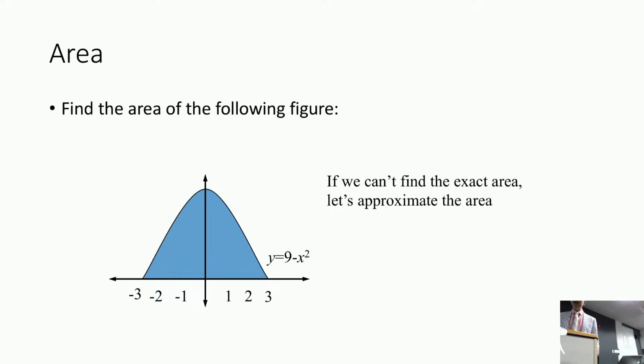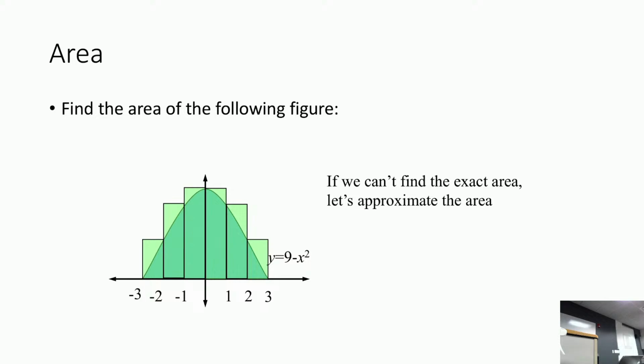So we can't find the exact area. Well, we can using calculus. But let's do this. How about that? That's good enough, isn't it? I'll bet you could figure out the area of those green rectangles because you know that when you plug 2 into this, you get 5. So this green rectangle would be 5 high and 1 across.